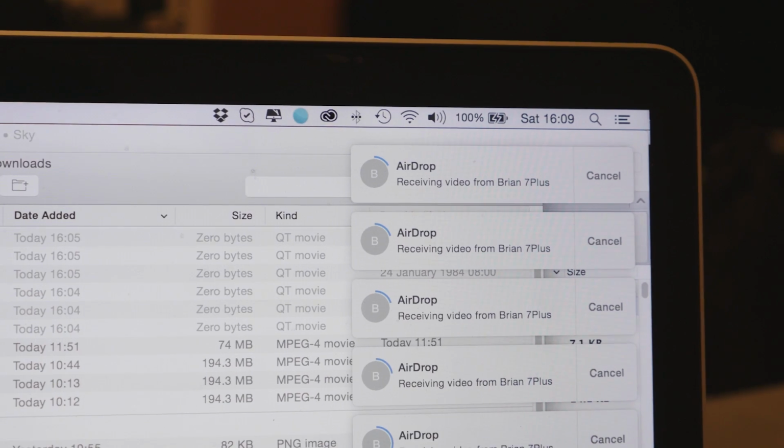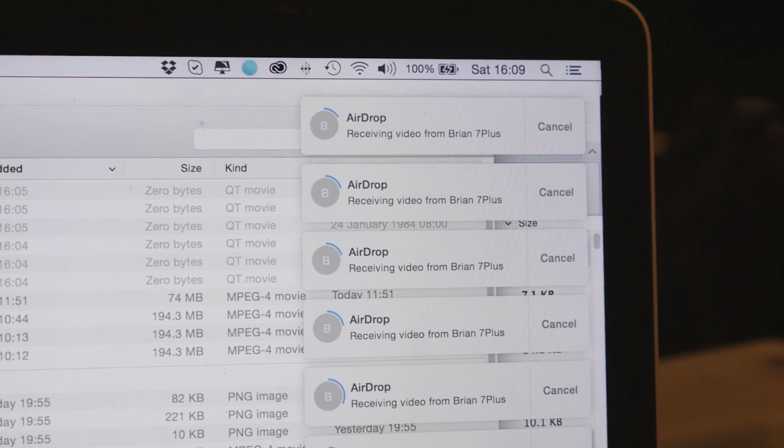The other negative we found has to do with the workflow. Because we work a lot with 4K footage, sometimes at very high bitrate, the ability to transfer it as quickly and as efficiently as possible to the computer is of paramount importance. When you're filming with these apps, all of this is saved on the phone itself, and then you have to find a means to transfer it from the phone to the computer. We found this can be a real negative if you've got quite a lot of these files, huge files at that.